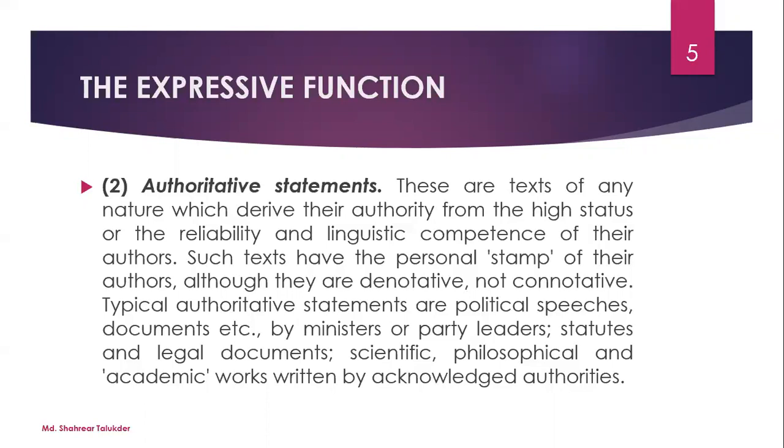Got it? That's why he's saying reliability, that means the author has a higher status, and also he has a different kind of linguistic competence. That means here you can say, he is a good orator, he's a good writer, that people would listen to him. So that's why he would enjoy being authoritative in his text. Such texts have the personal stamp of their authors, although they are denotative or not connotative.